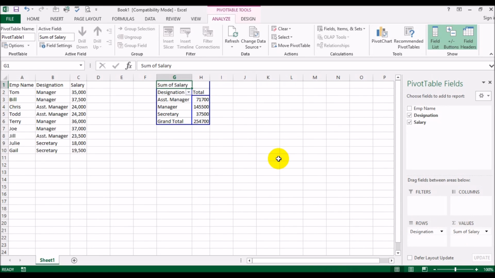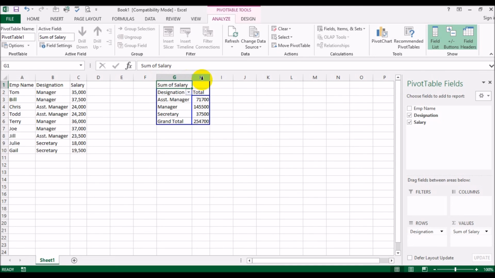So the total pay for the assistant managers is 71,700. Managers is 145,500, and secretaries is 37,500.